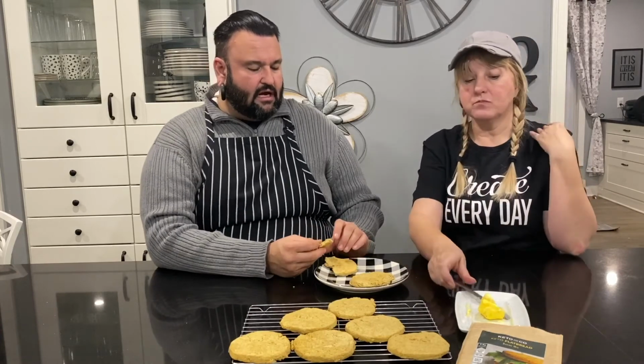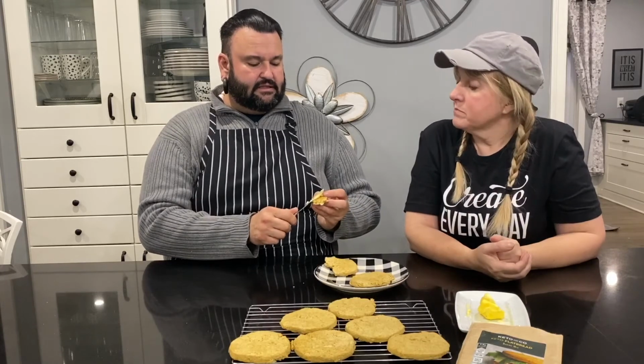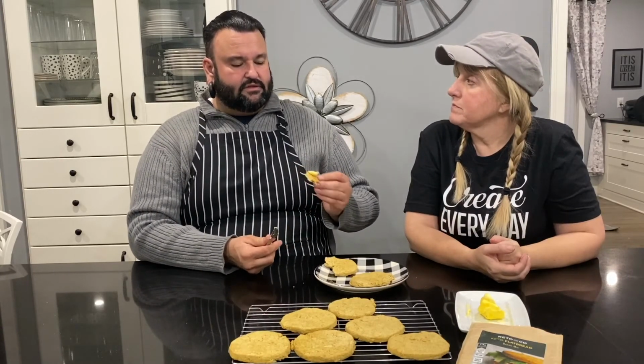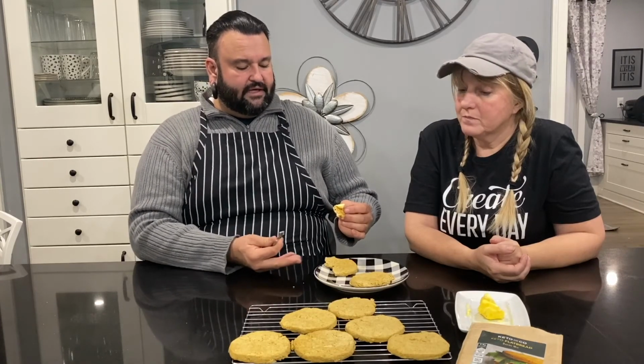And generally, a lot of us on keto, one of our go-to snacks is nuts. And I mean, if you're going to eat a handful of nuts or something like that, the equivalent would be about the same amount of carbs as what's in this.